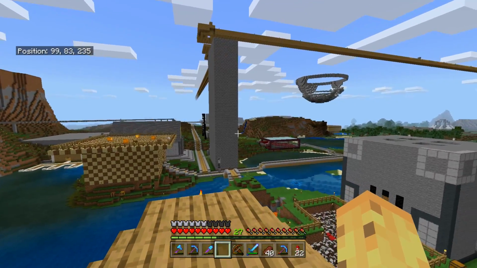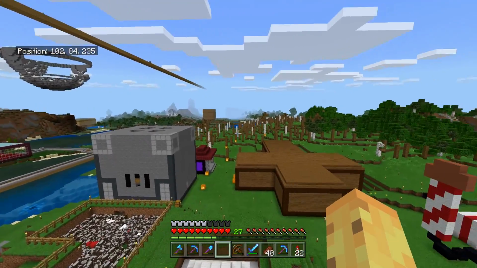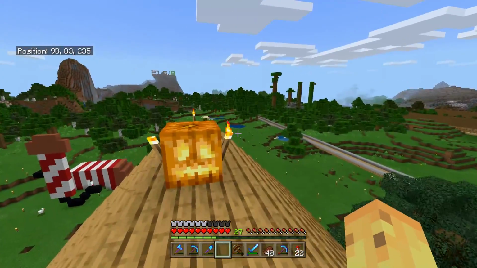And honestly, I don't like people who like to criticize other people's builds because Minecraft is a game where you get to decide how you're going to be creative. You can build all sorts of different things next to each other if you want to, because Minecraft is the game where no one can tell you what you can and cannot do. It's a fact, we all know it.